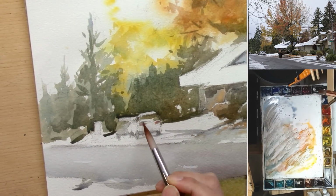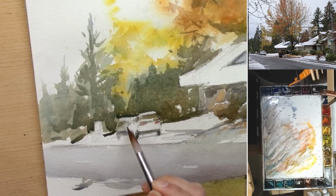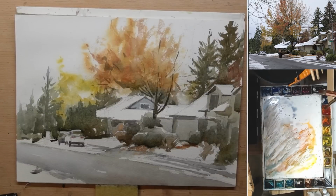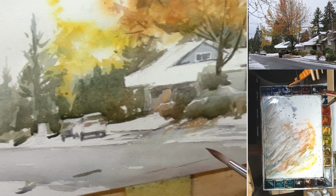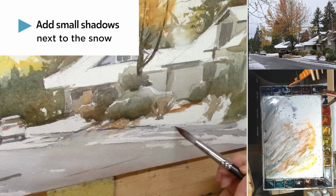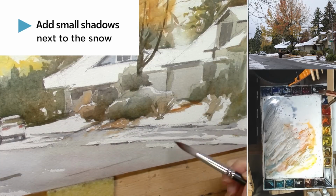Painting some details on the car, adding some dark to the tire and the bottom of the car. A little bit of detail and textures on the road, adding some shadow on the side of the snow to create some volume. Snow is pretty thick, so adding a little bit of shadow will help.